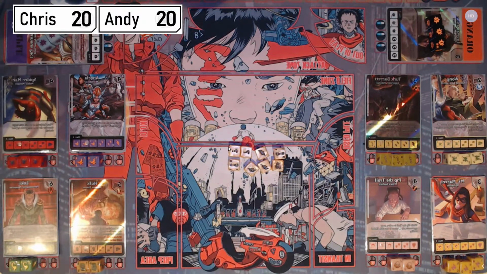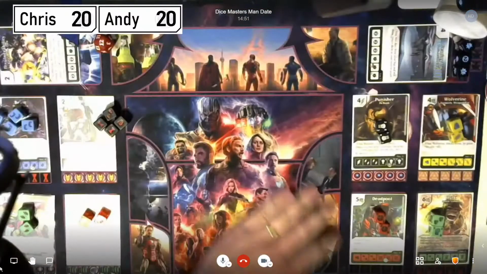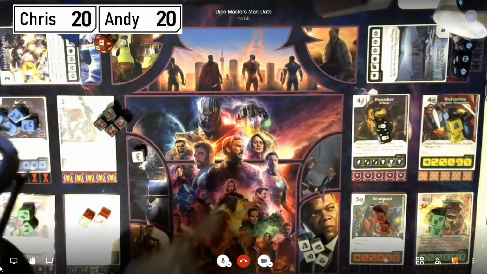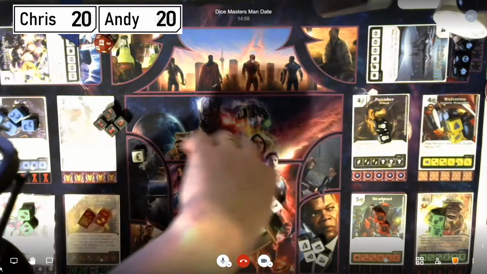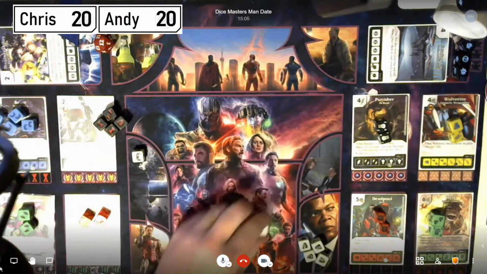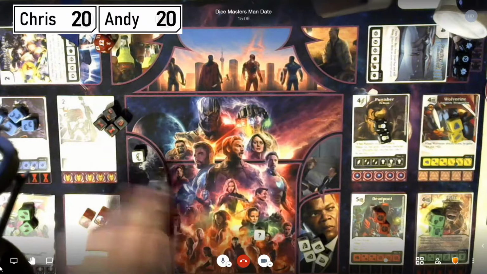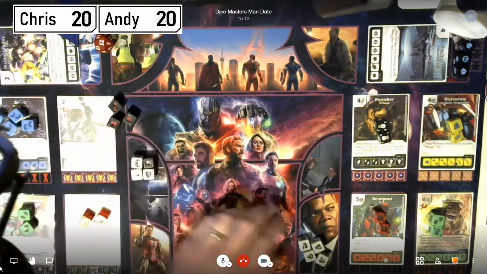3 sidekicks. Ooh, right. Andy goes first. Rolls his dice. Pay 2 for Serena. Pass turn. Just gonna roll this mask. Ooh, nice roll. Thank you very much. Pay 2 for Serena. Thank you very much. Oh, thank you very much.